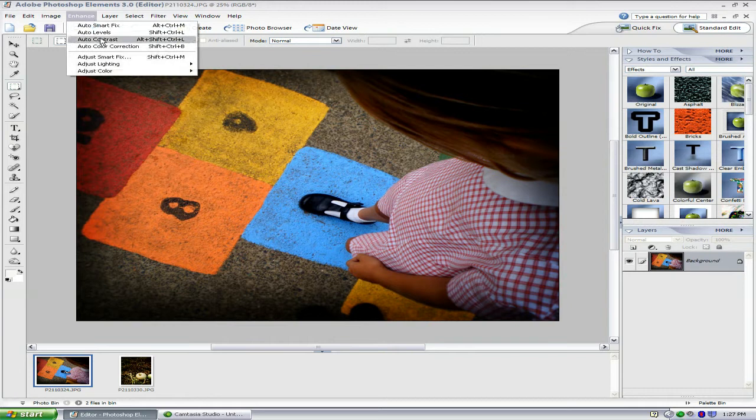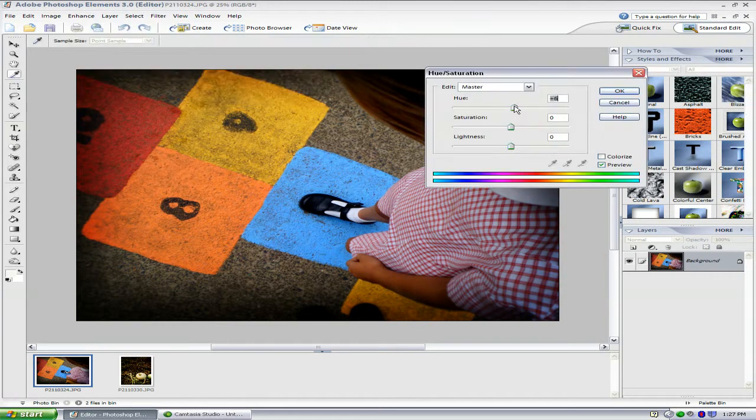We could go in and boost the colors if you want to. Okay, wrong one, saturation, just to give it a little bit more impact. You can see what happens if I change the hue. It changes all the colors. What you could actually do, if you were eager, is select all around the actual game here and just change the colors of that. If you leave the person in your selection, it changes their skin tone, which makes it look unrealistic.